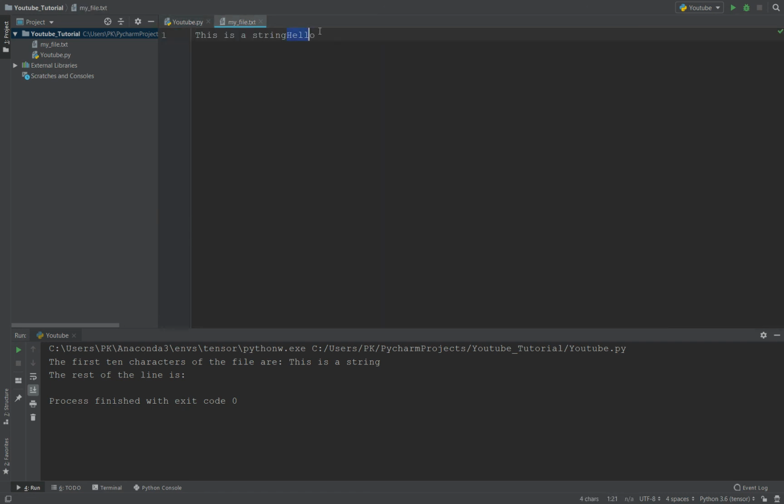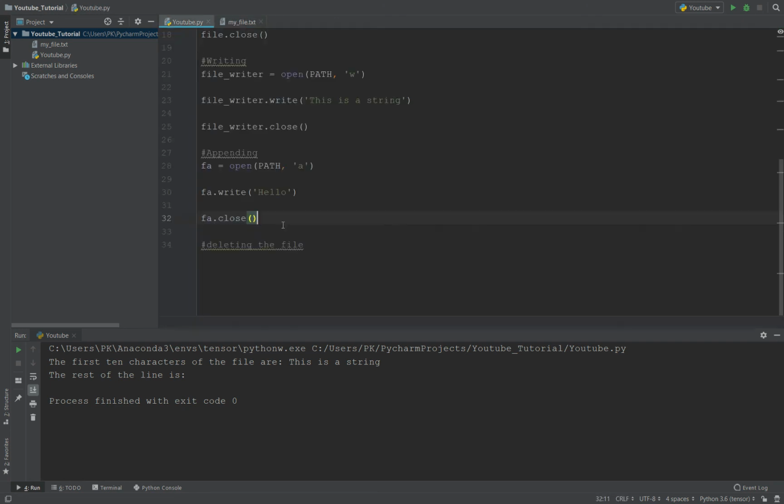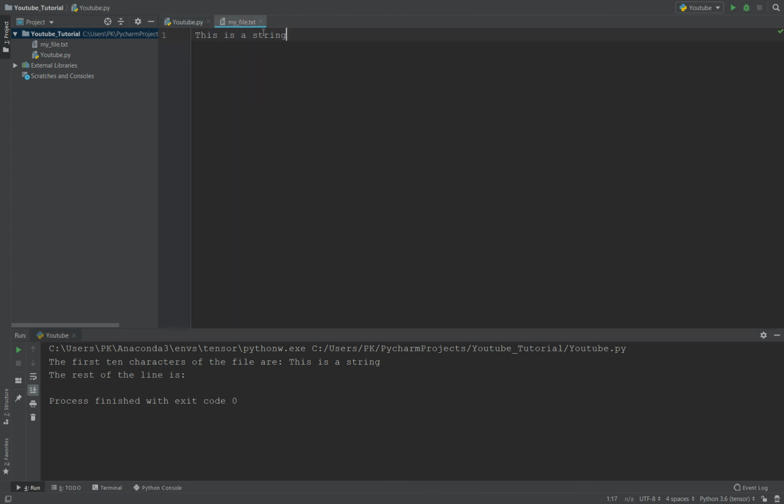Why did it append hello over here and not to the next line? Because if you remember, there's no new line over here. The cursor remains on the first line. So if I added no new line characters, if I just printed hello, the cursor is over here, so it will print hello over here.